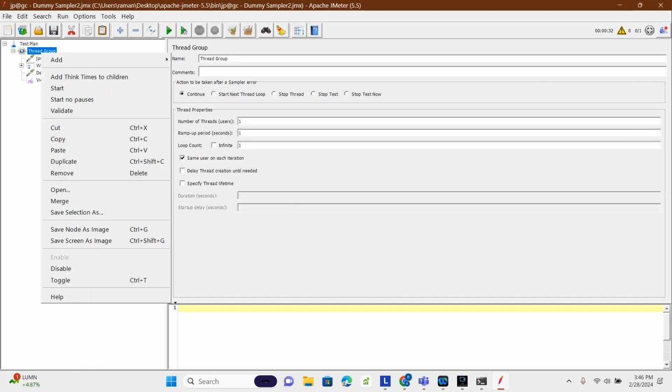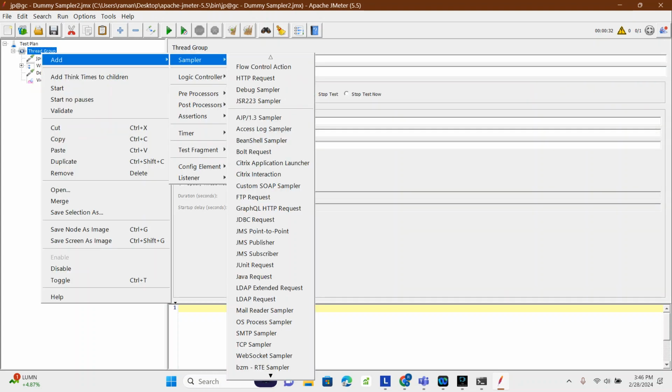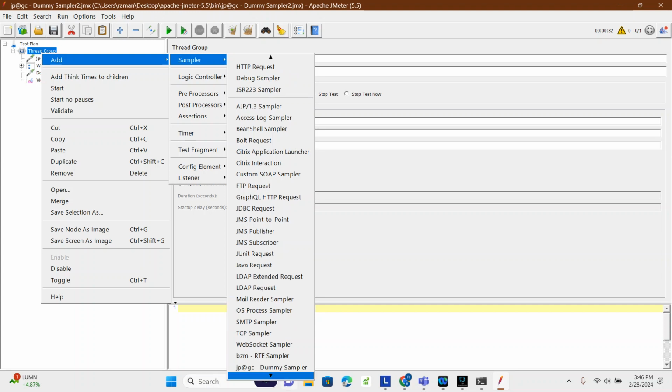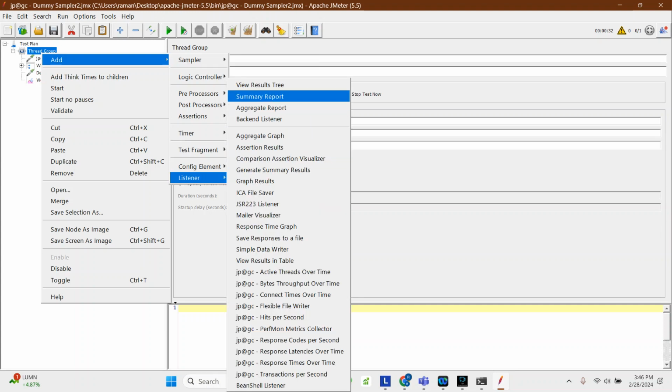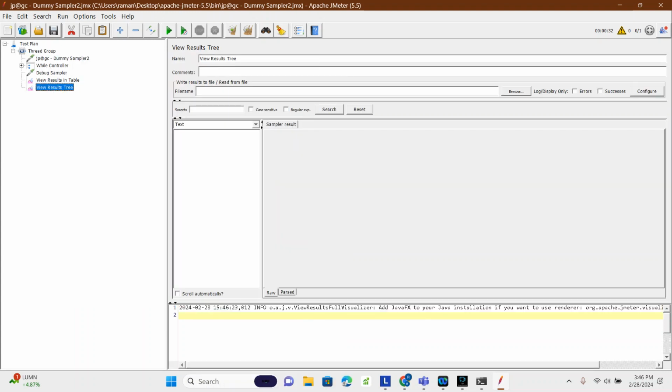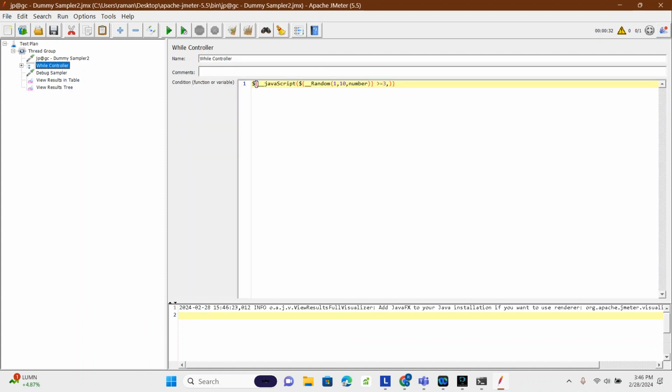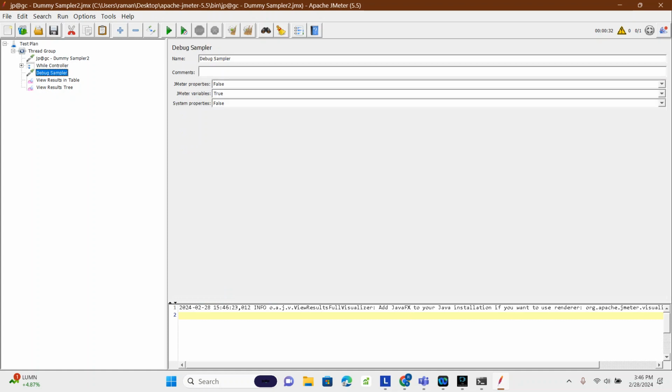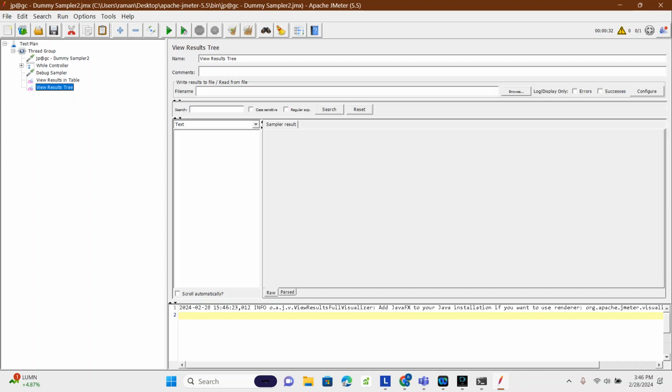To see those values, I have to add the view results tree, because the debug sampler will show the values in the view results tree.